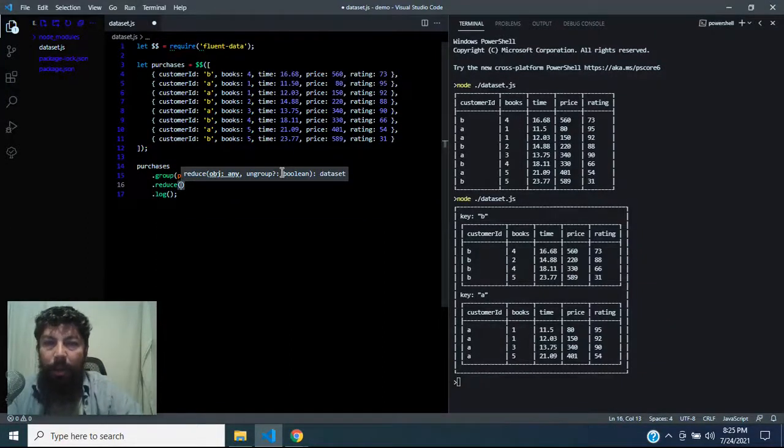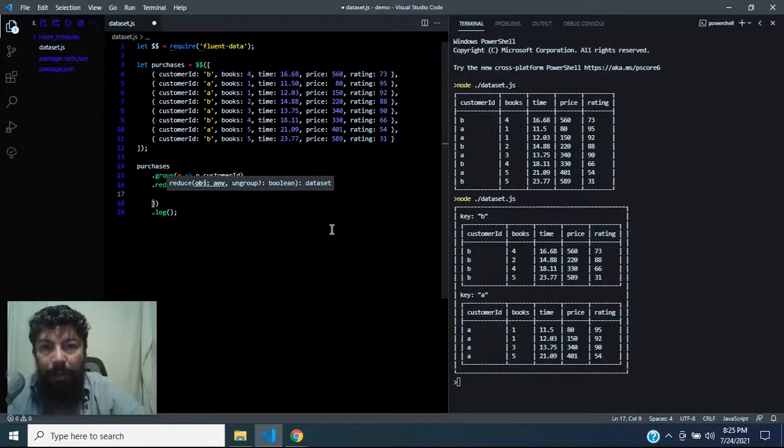Now let's reduce. When you reduce in JavaScript, and when you use other methods in fluent-data, you might be expecting to pass a lambda right away. But we're working with complex objects, so for many uses, you'll want to be running a few reductions at the same time. So instead of passing a lambda, pass in an object, put in your keys, and the values of those keys will be your lambdas, your reducing functions. Let's start with time and rating. Let's do an average of time and a count of rating.